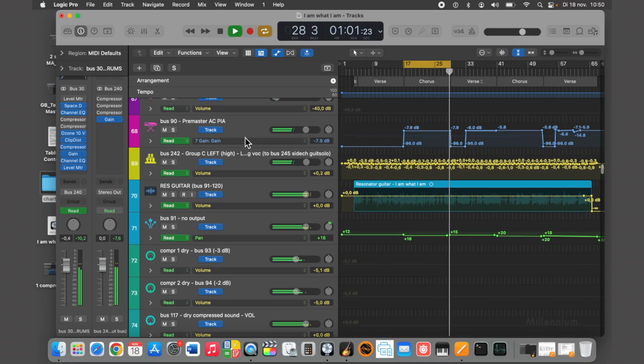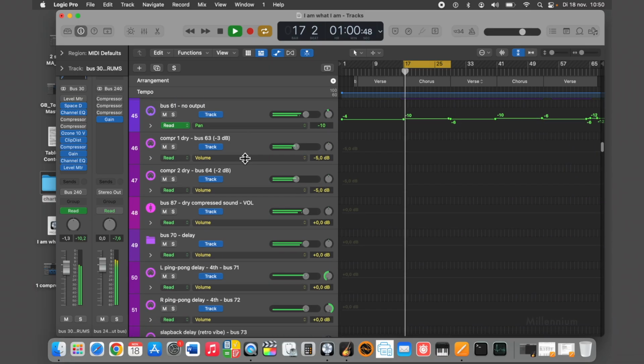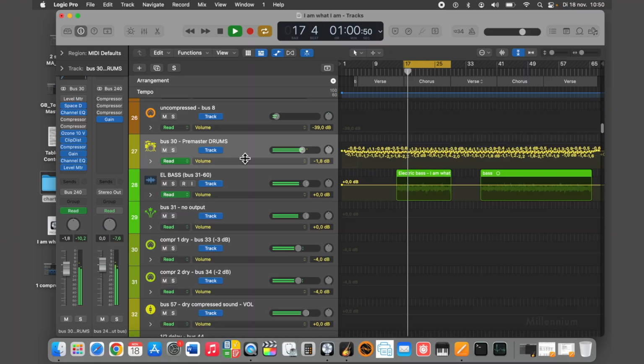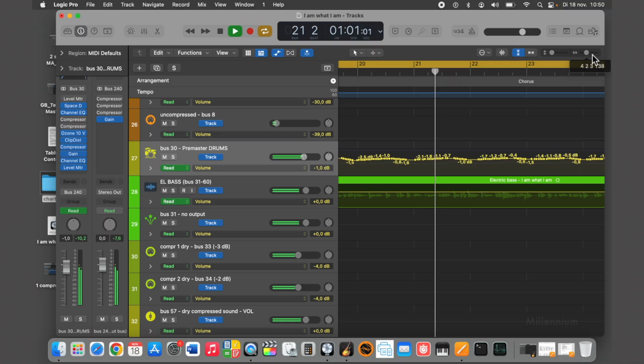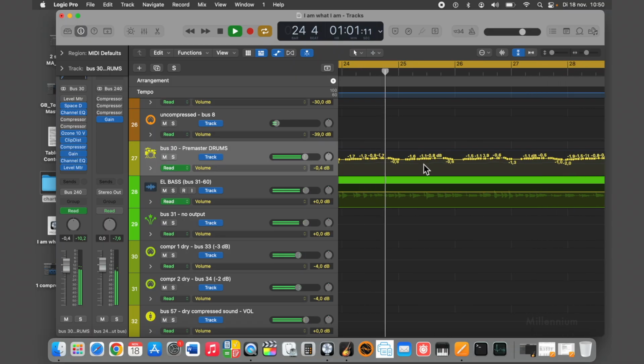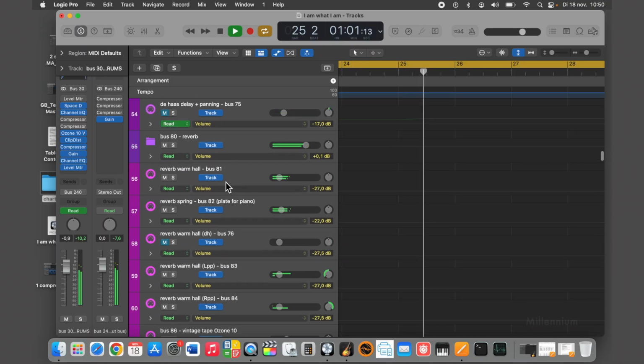There's not that much dynamic range going on when he sings. So what did I do? I rewrote the volume line of the drums. Do you see that? If I enlarge it, you can see that every time the singer is singing, I pull the volume line down a few dB and I bring it back up every time when he's not singing.